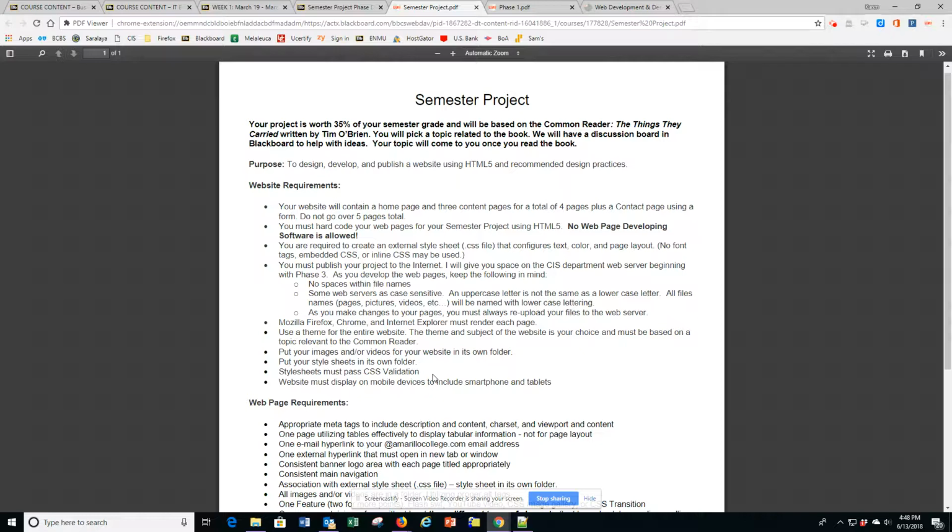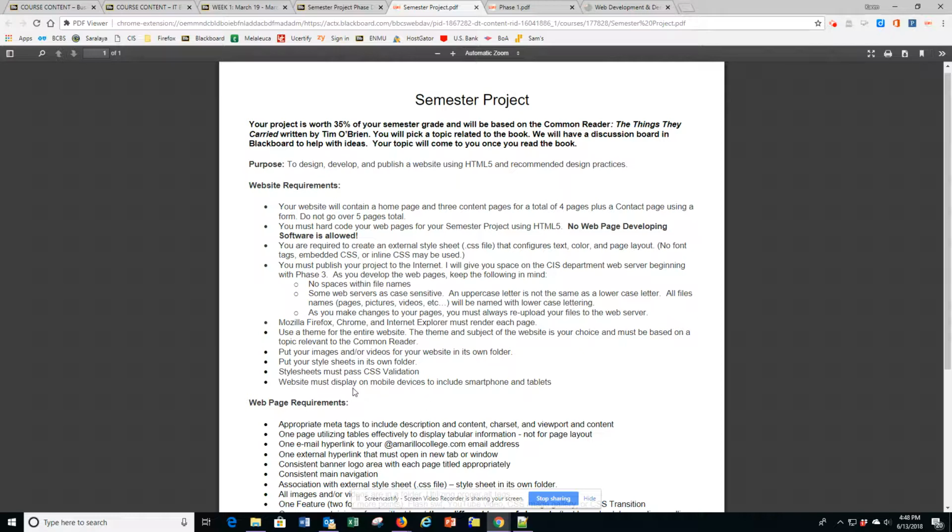And actually, that's the first grade that I do, is I run your pages through a validator. So when I look at it, that's the very first thing I do, and I put it at the bottom of the rubric. And I keep thinking, gosh, I need to change that. Put it at the top because that's the number one thing that I grade with first.